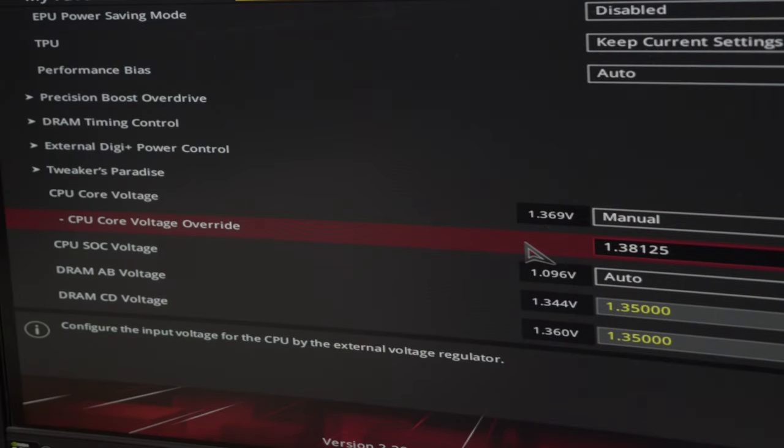I went up to 1.4 volts trying to get 4.4 GHz, and it was getting very, very toasty — we were seeing reported temperatures of 105–106°C. Again, no thermal throttling, but really uncomfortable. I think we probably would have got stable at 4.4 GHz if we kept going, but the gains you're making at that point relative to the shortening of your CPU's life, the thermals, and the power draw from the wall just aren't worth it. So we settled at 4.3 GHz.